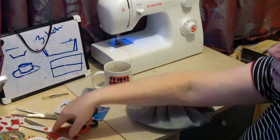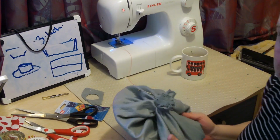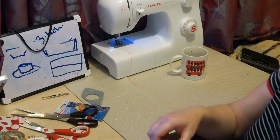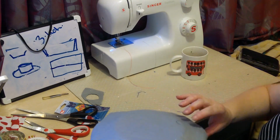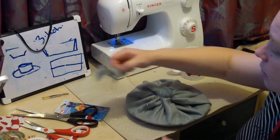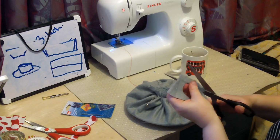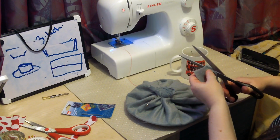So what I've got here is an old plate, and it's old, and I've wrapped it round with felt. Okay, and because I want to, no other reason, I have saved a spare bit of felt.